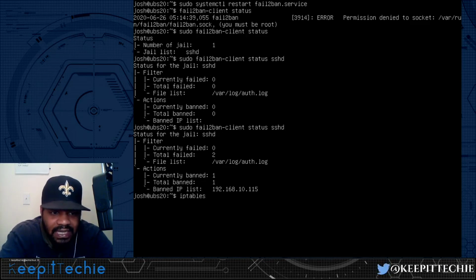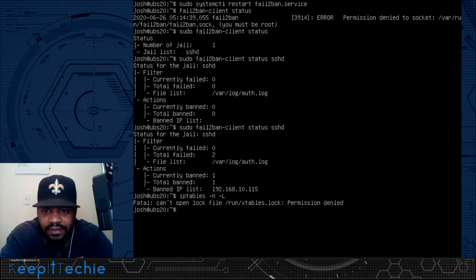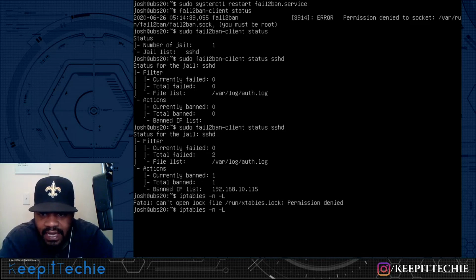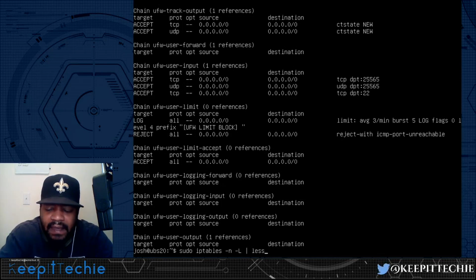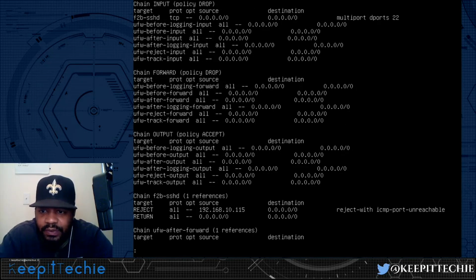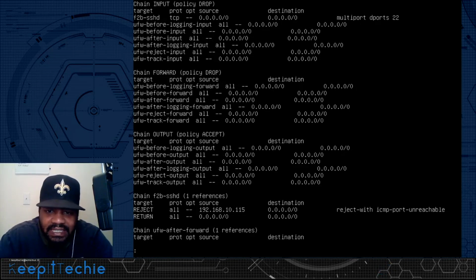So the first thing you want to do is get the IP address, and I'm going to use the iptables command, iptables, and then dash lowercase n dash capital L. And if we press enter on that, I forgot we have to type in sudo when we're using this. So let's type that in. And let's pipe this into less. That way we can scroll through it. But as you can see, this is what we're looking for. We're looking for the rejected connections. And it shows you the IP address too. And this is what we want to look for.